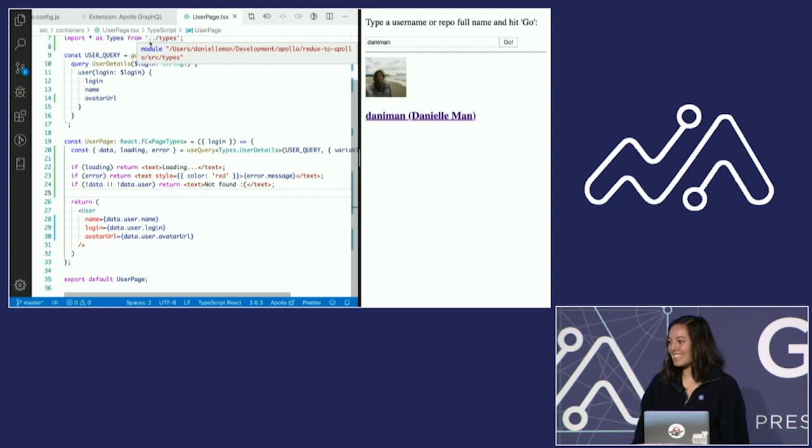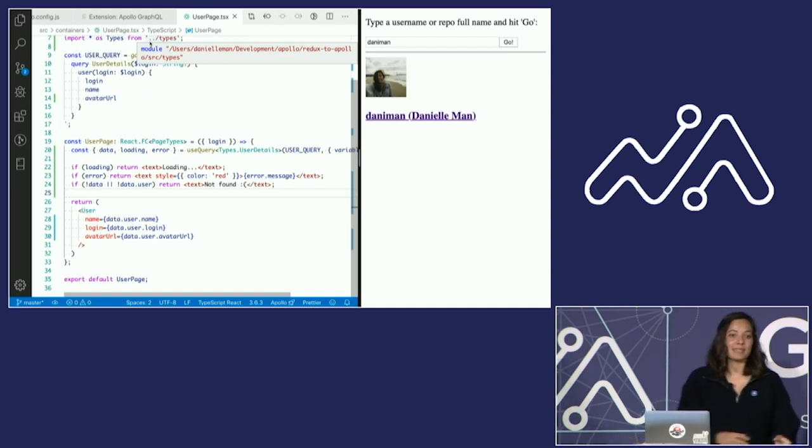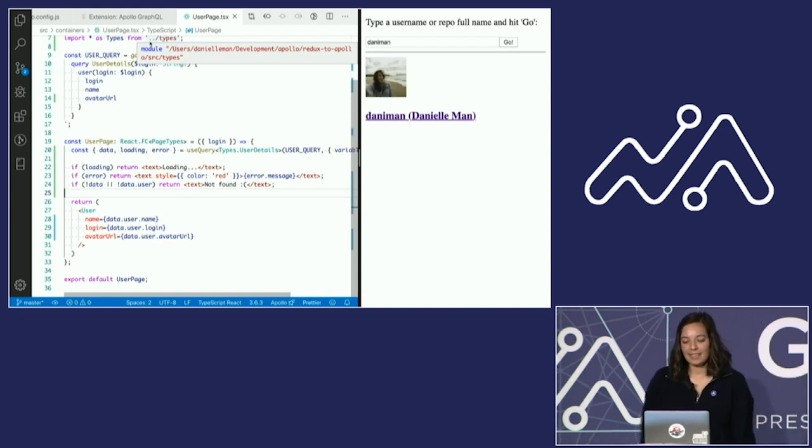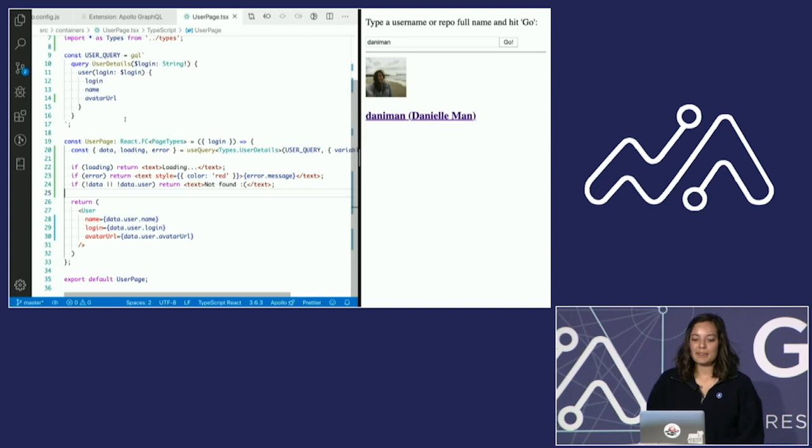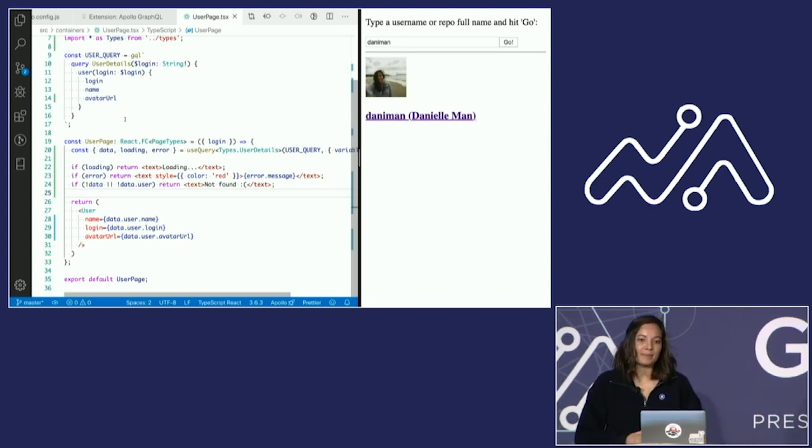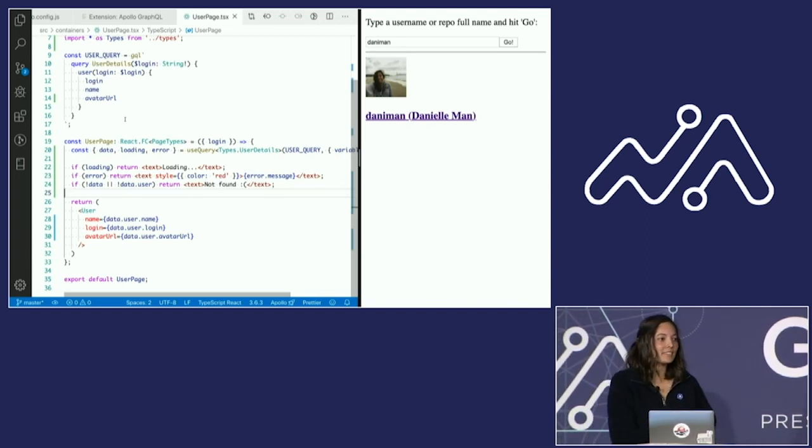Okay, the last thing I want to show you is a project called Apollo Client Local State. And the idea with Apollo Client Local State is that we can take the schema that comes from our remote endpoints, and we can extend that with schema that is on our client side only. And this becomes a really powerful model when you, for example, want to have some local state that is persisting across sessions, and you want to be able to get that state out of queries, just like you get your data state out of queries. But my favorite use case for being able to extend the schema on the client side is that I can actually use this to mock fields in my remote endpoint that don't yet exist.